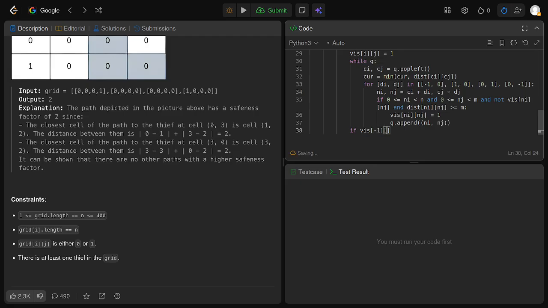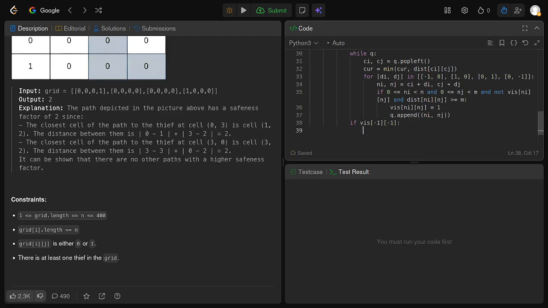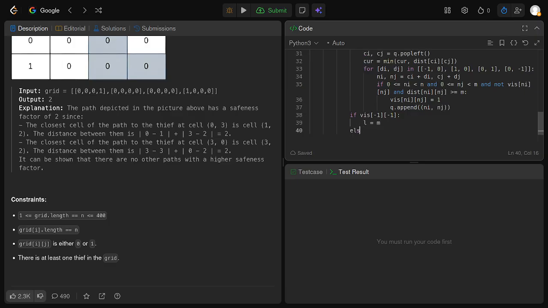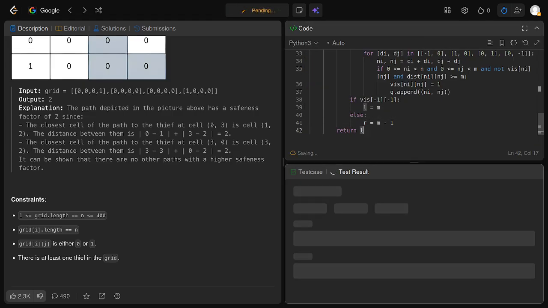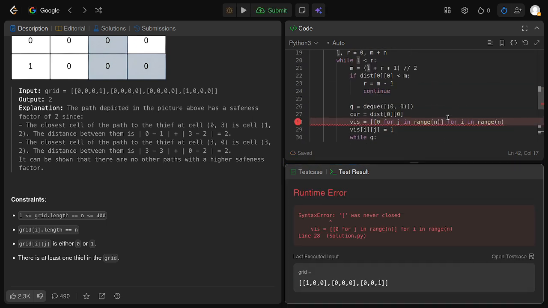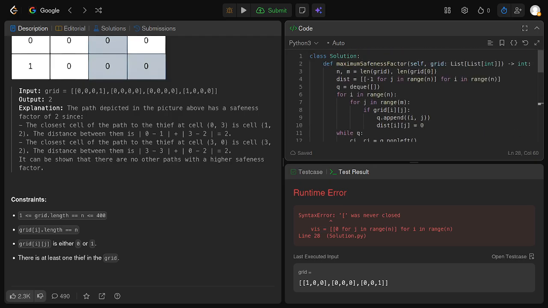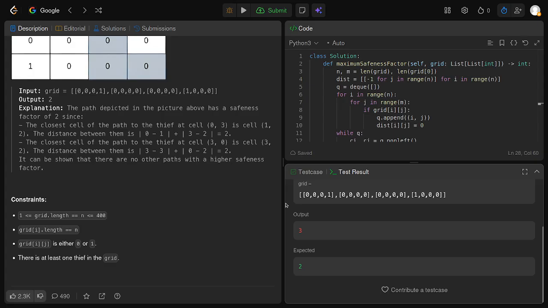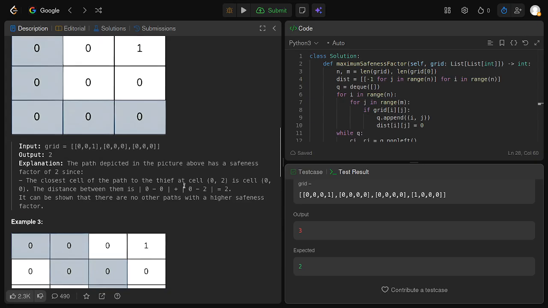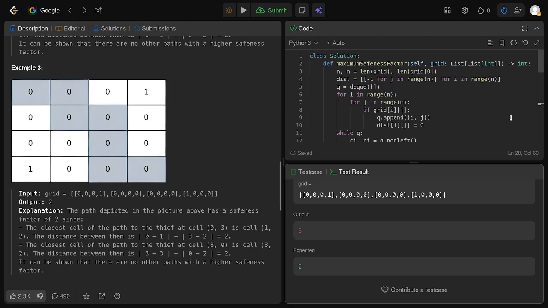If we get to the last position, then okay, we can search larger values, else we do this. Return L. Something not closed, so maybe this was also almost works. Interesting.